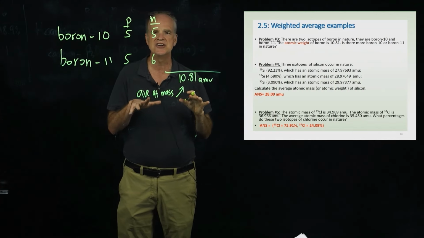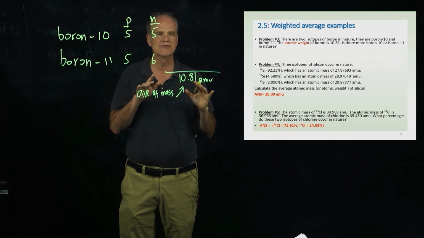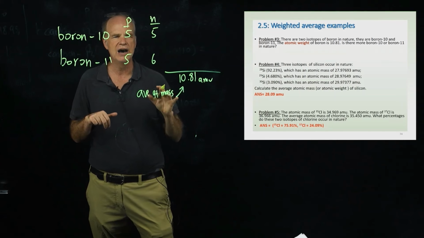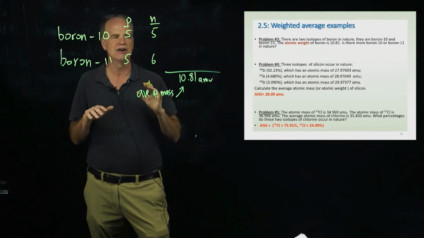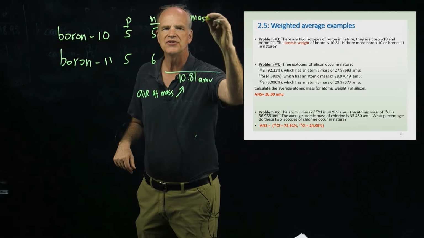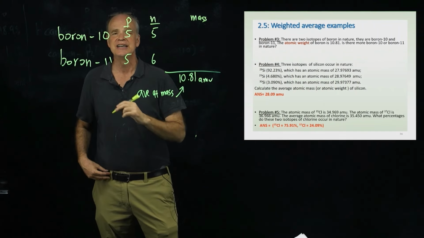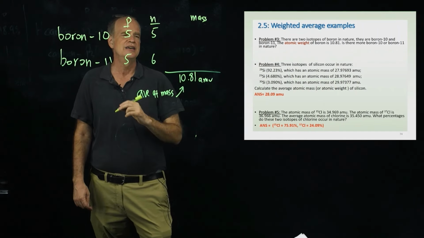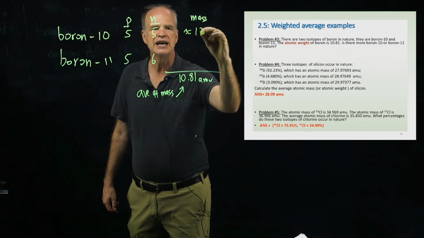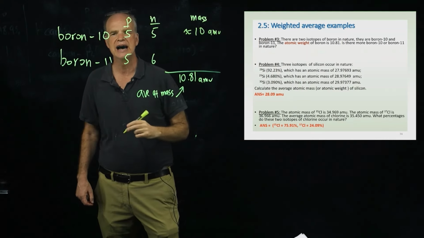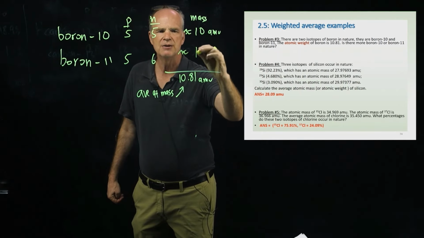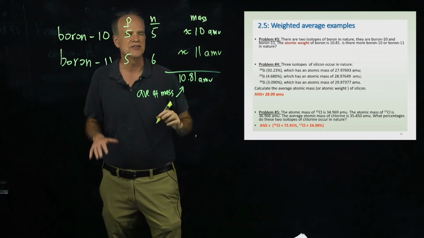Now, based on this information, can you give me some sort of approximate value of the relative masses of these isotopes? Remembering that 1 AMU is about the mass of 1 proton or 1 neutron in an atom, you can make a guess as to what the mass of each of these isotopes is going to be. So boron 10 has 5 protons and 5 neutrons, so we might expect the mass in AMUs to be around 10. It's not going to be exactly that, but it's going to be around that. With boron 11, there are 5 protons and 6 neutrons, and so we might expect the mass to be about 11 AMUs.